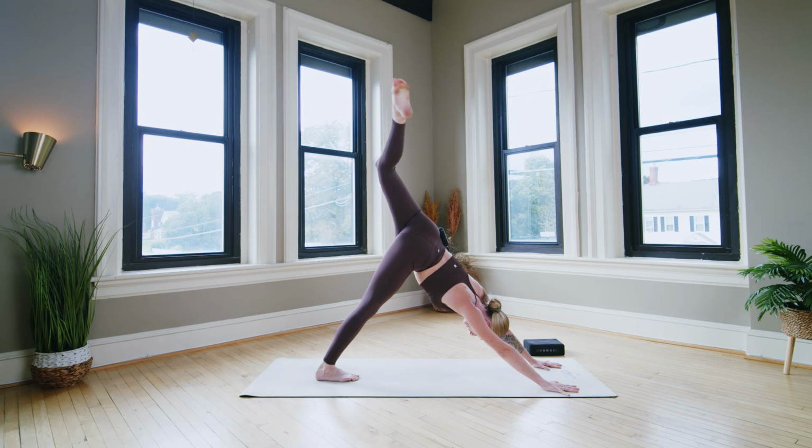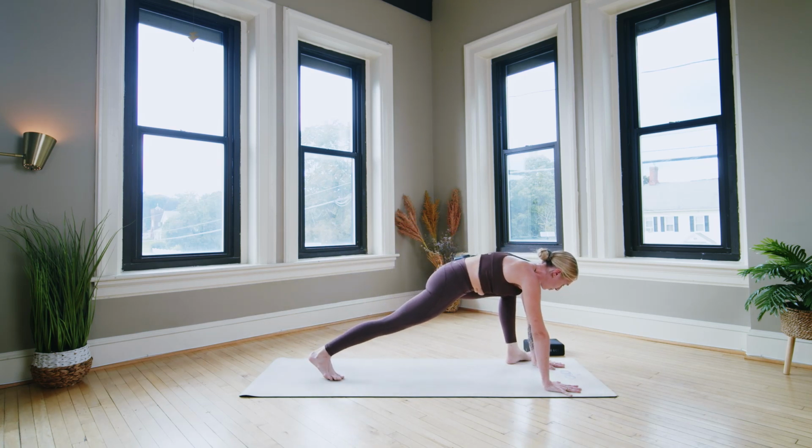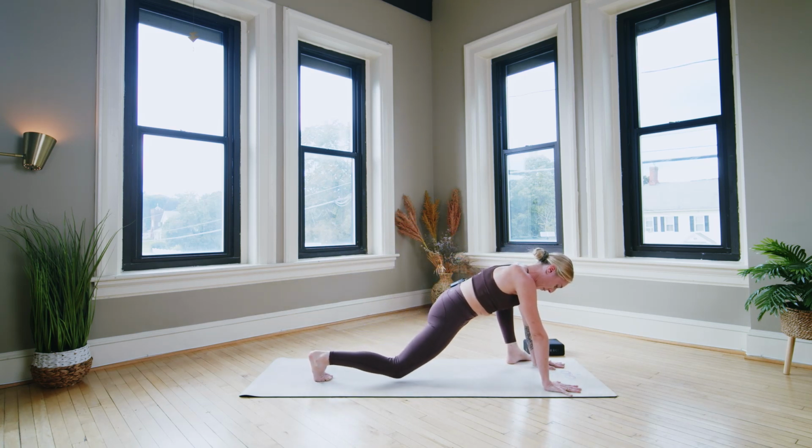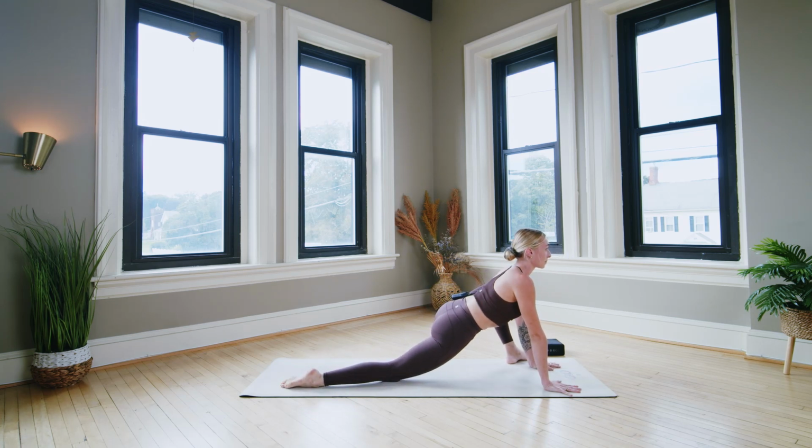Inhale, keep the hip open, straighten the left leg. And then on your exhale, step left foot outside of left hand. Turn the toes to face out slightly. Right knee will land, untuck the back toes, press the hips forward for your high lizard. Stay for the breath out.